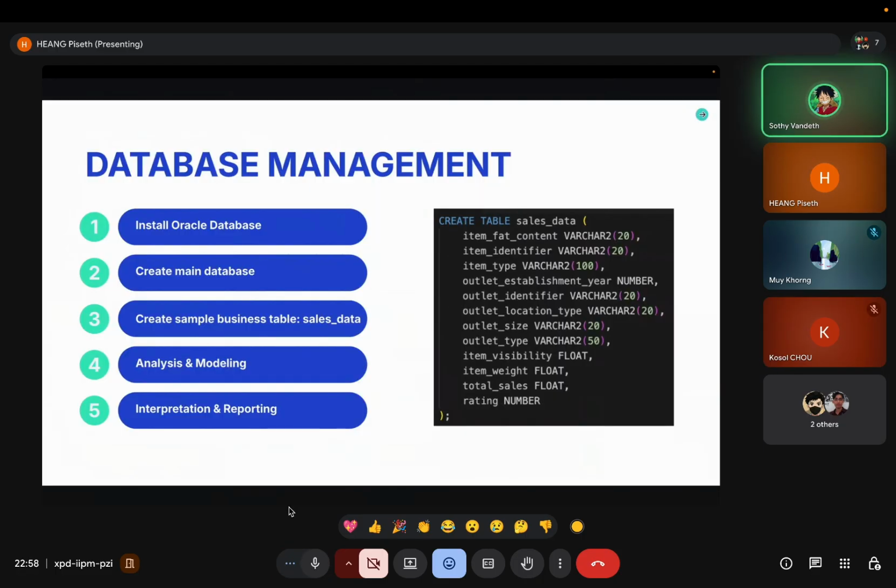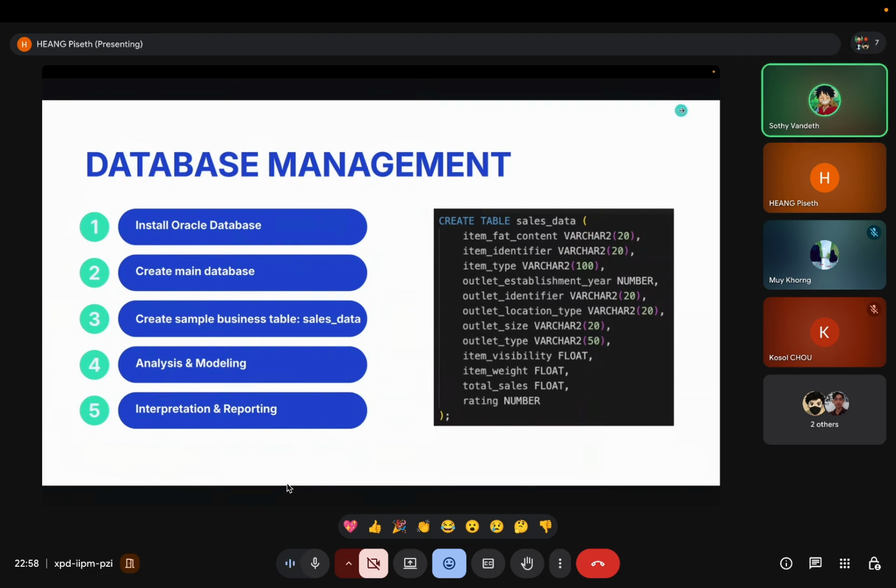Okay. Thank you, Kosal. So in this page we will talk about the database management. Let's look closer at the actual implementations, starting from database management. Our database development workflow follows a structure of 5 steps. The first is to install the Oracle database; we're setting up the Oracle engine on the cloud environment.